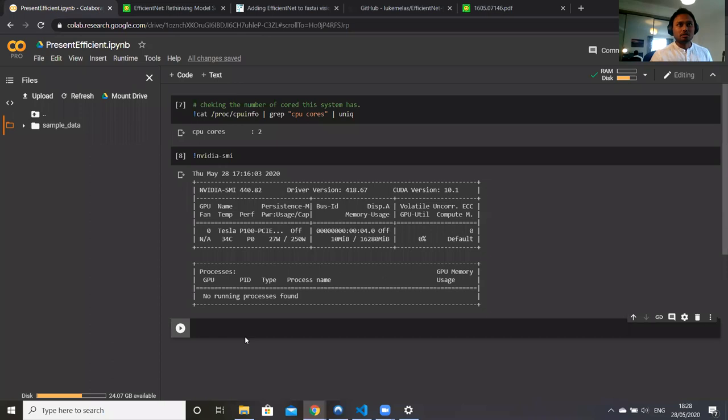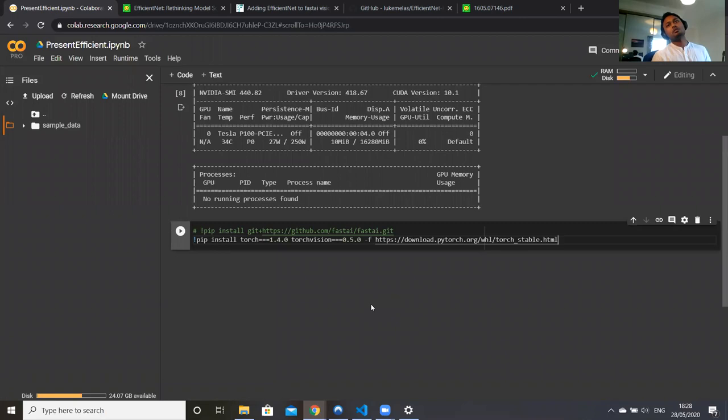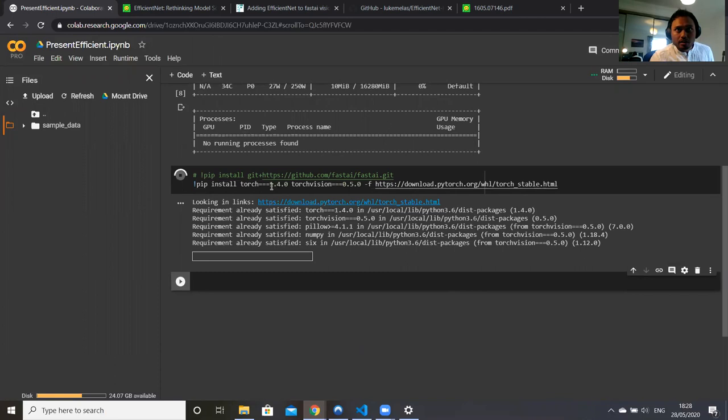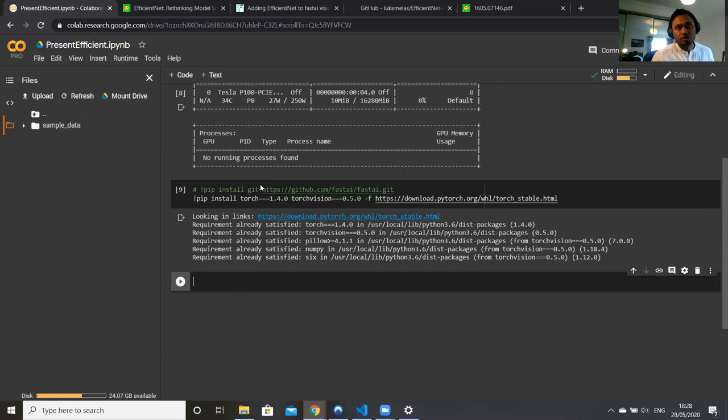Okay. Cool. Right now, I think the latest version of fast.ai has some issue with the PyTorch 1.5 release. Everything works fine, but the transformation functions, especially rotation, create issues and the whole program just crashes. So what I was doing was going back to Torch 1.4.0 and torchvision 0.5.0. Or you can download the latest dev branch from GitHub, and it works fine as well, but it creates some issues for me. So for now, I'm working on 1.4.0 unless a new release comes up for fast.ai or Torch.